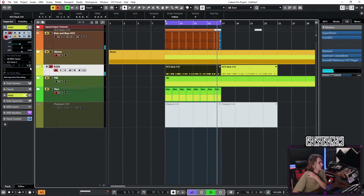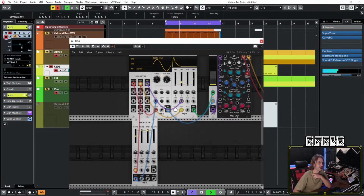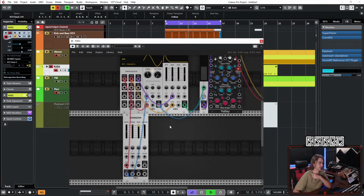These notes here are being played randomly, so this oscillator has an FM input from the random modulation. If I take this away, it'll all just be playing the root note, but there is no scale to it. We could quantize this, but I kind of like the chaotic nature of it. It's a nice contrast.